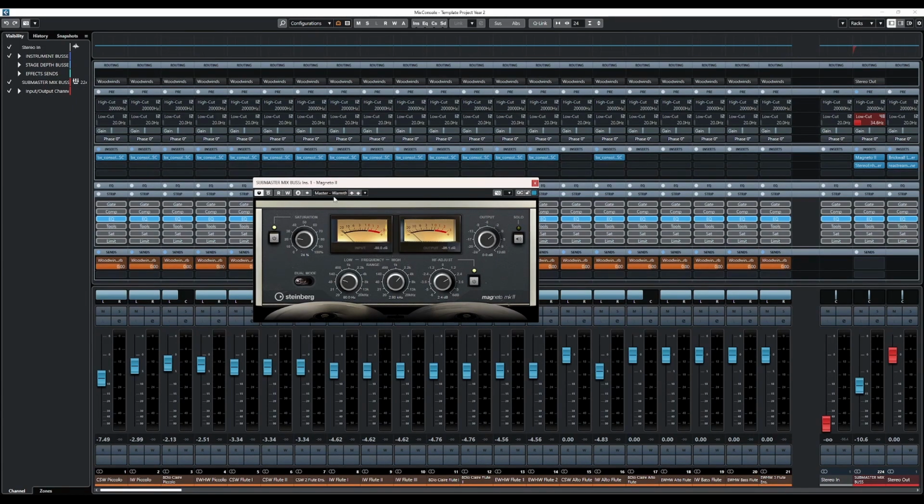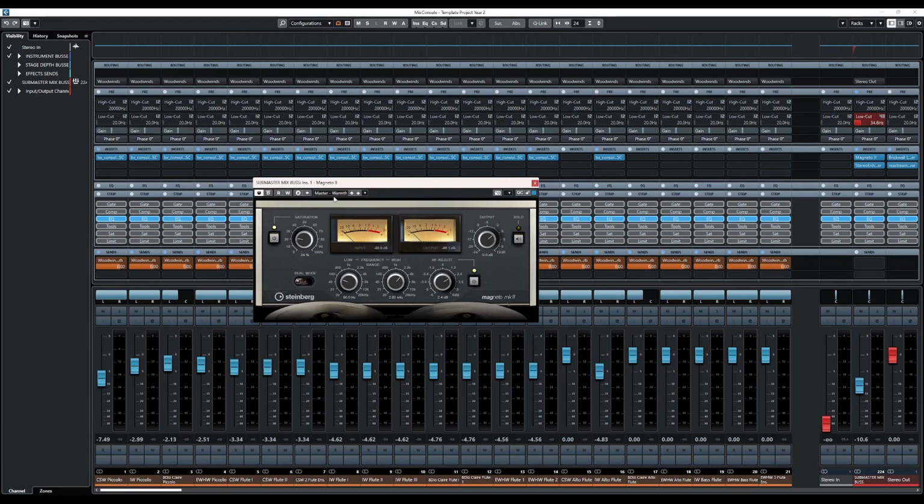This just provides a little bit of glue for the overall ensemble on the last track before it goes to the master out, as well as giving it just a hint of saturation to give it that little bit of warmth in the low to mid range. It's a very subtle effect, to be perfectly honest with you, but after listening to it for so long, as soon as you turn it off, I immediately notice that something drains the life out of a recording if this is bypassed.